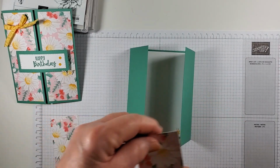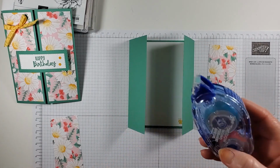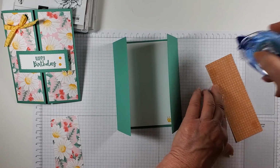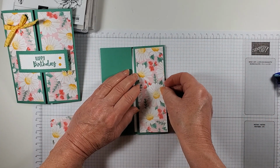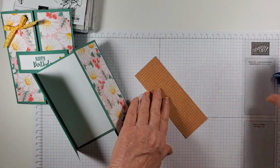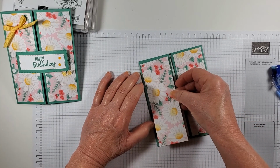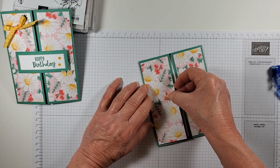Great. The next thing I'm going to do is put our designer paper on the outside, and I'm going to go ahead and use a snail glue. I am still kind of learning how to use the new Stampin' Seal, so once I get that to work for me, I will be using that. And we'll just kind of line this up right here. And then we'll do the same. This isn't too forgiving, so you need to make sure you get it lined up before you press down on this.